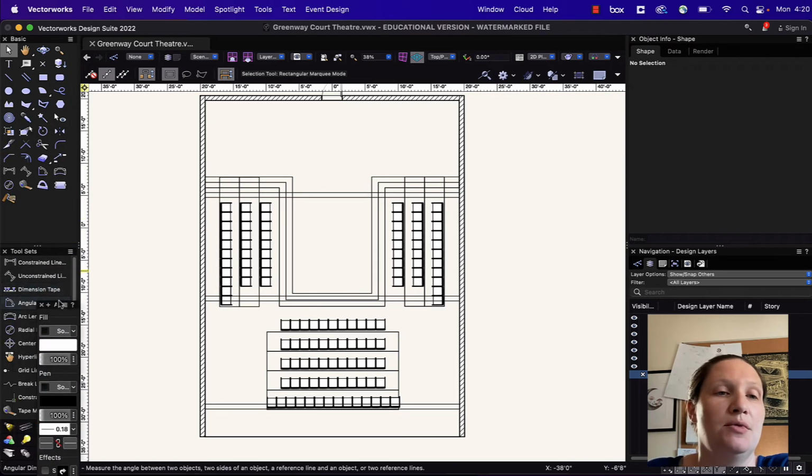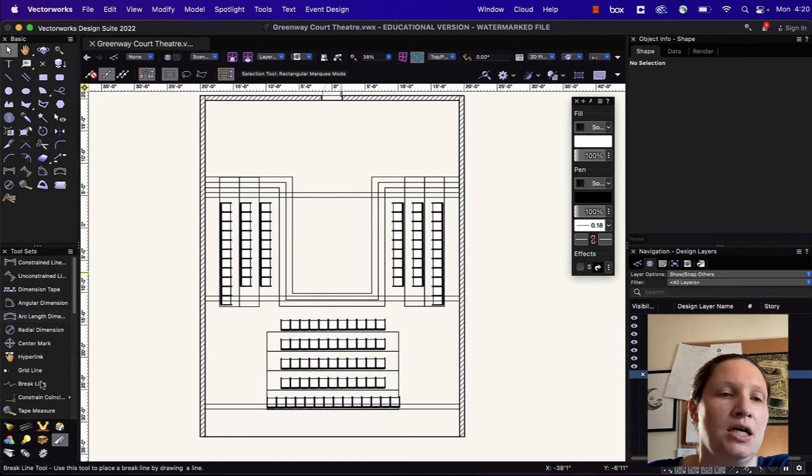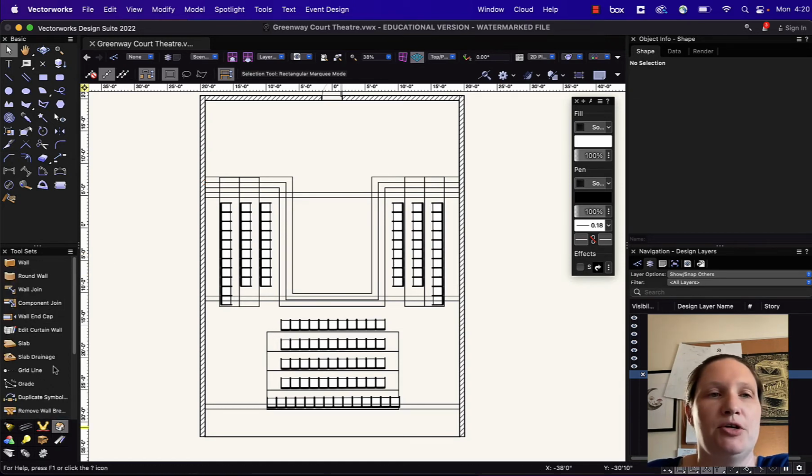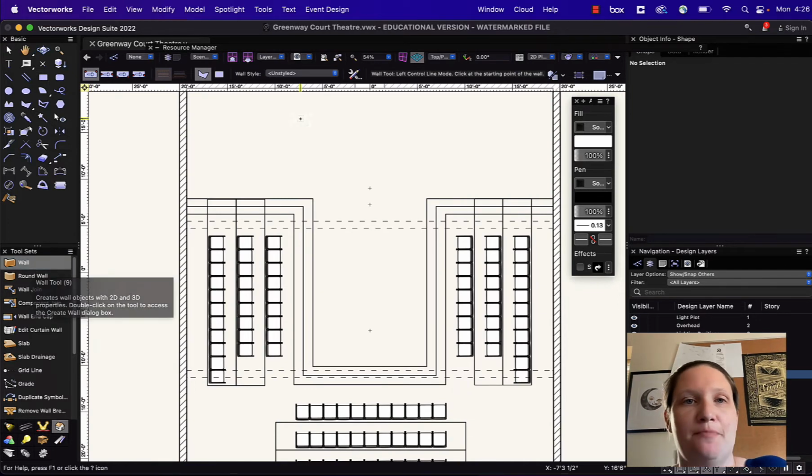and I'll talk a little bit about textures in the next video. So for now, I'm going to just pop this out because I'm on a laptop screen and everything is tiny. We go to the tiny house, remember him. We go get our wall tool. Let's create our theater flat.